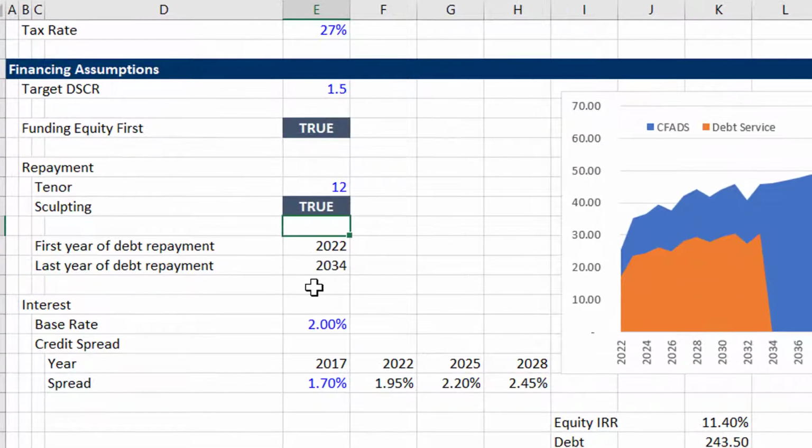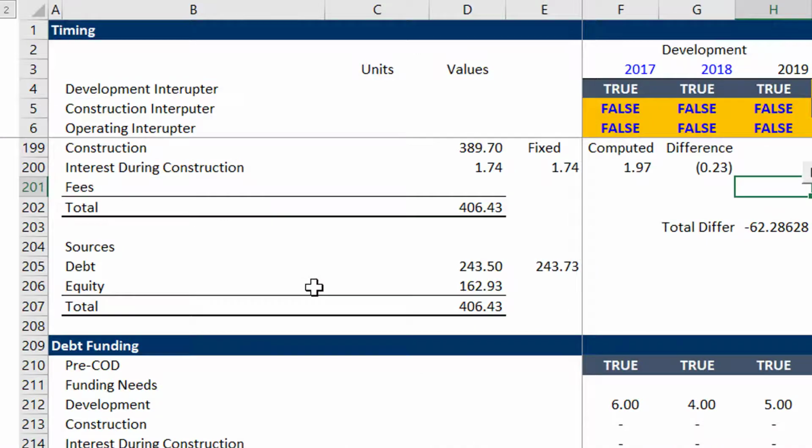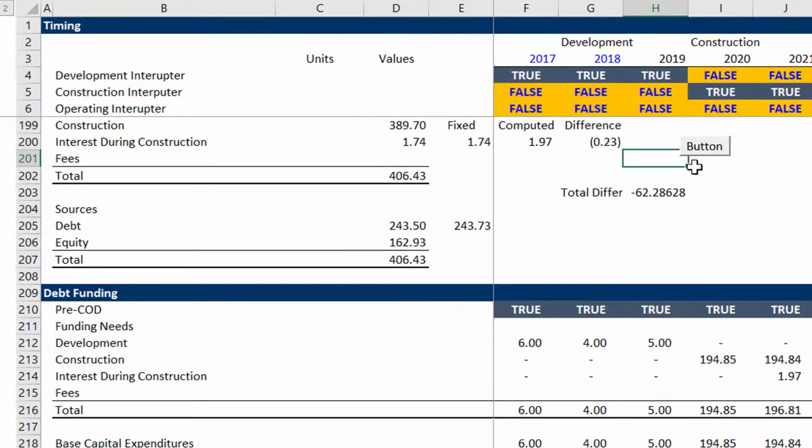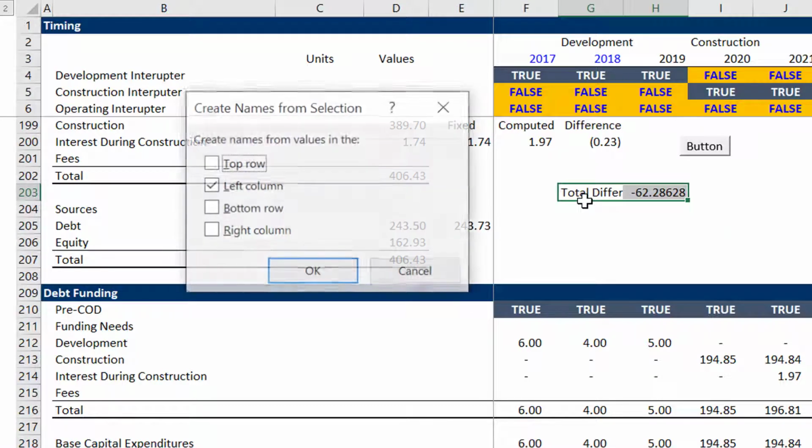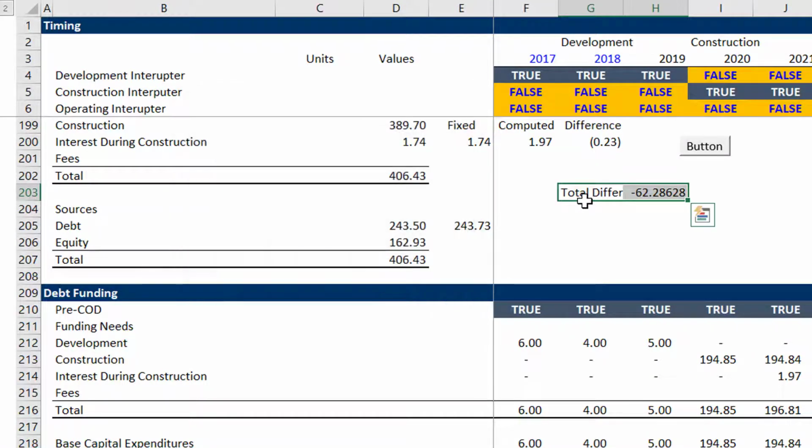How about we change the DSCR to 1.4 and change the debt tenor to 15, so we kind of want a lot more debt in, and we can even change the interest rate to 2.5%. Okay, now we get a big difference. Now, this total difference, let's select this, Shift Control F3, total difference.